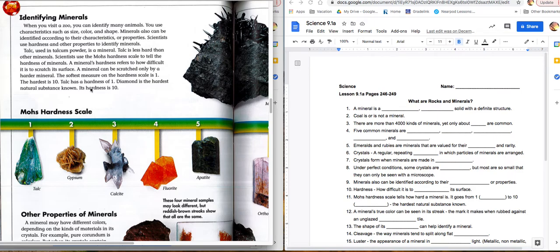Number 1, diamonds are kind of rare. But number 2, they're valuable because they're super hard. Okay, talc, guys, this is like chalk. Okay, back in the day when I was a kid, we had chalk boards. You start writing with chalk, what do you see? You see the powder just falling down. That is because talc is being scratched by the chalk board. Okay, a diamond could scratch anything out there. And that's one of the ways in how we find differences apart.